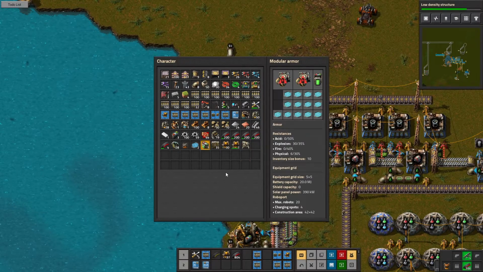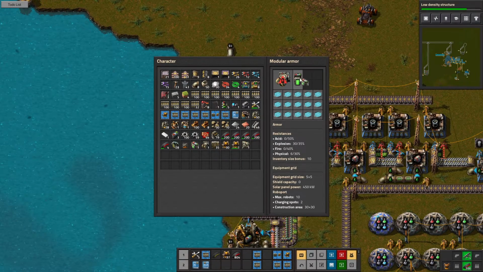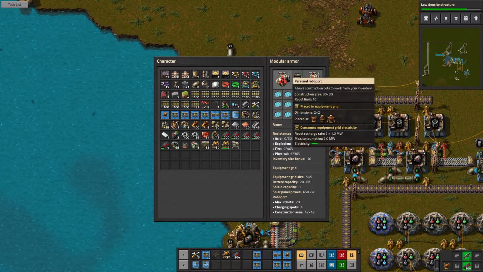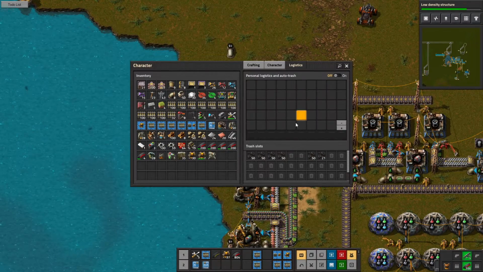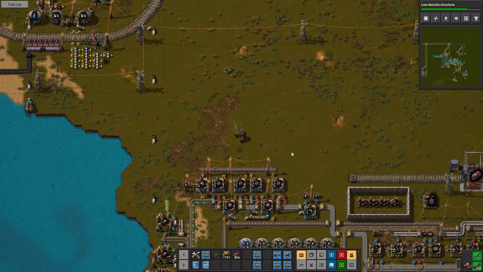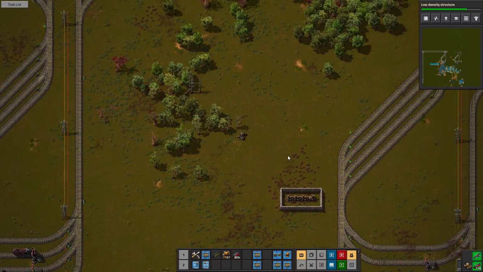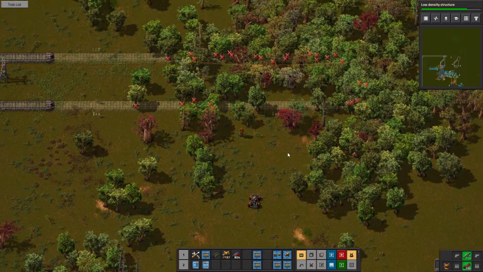Let's take those out. Let's put those in there. And for the sake of some symmetry, let's do that right there. I don't know if this is going to work. We'll see. I don't know if I can support 2 personal roboports. I never really looked too deep into the robot changes that have occurred. I know I didn't really figure out a balance that worked until much, much later.